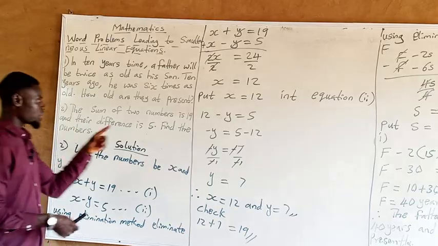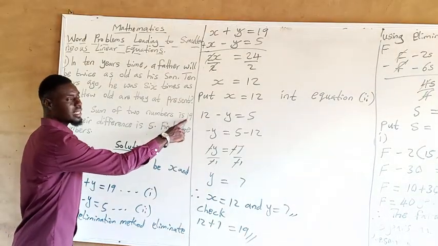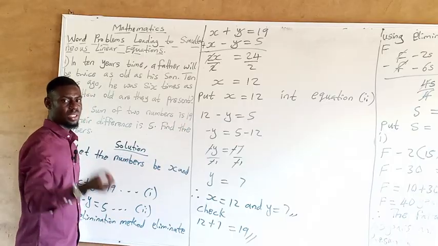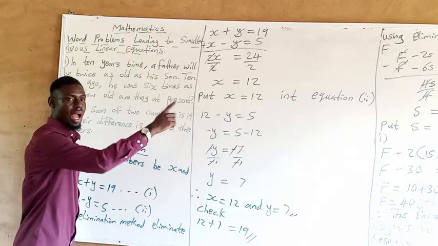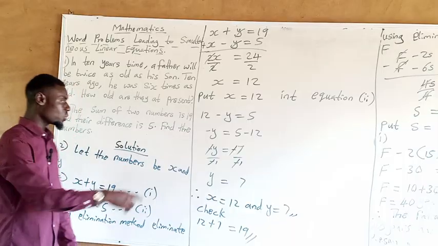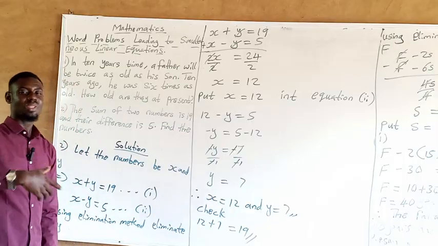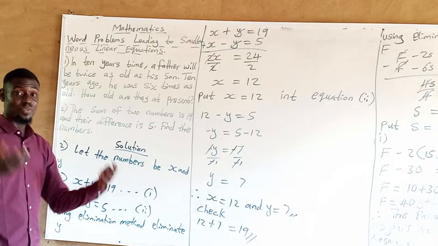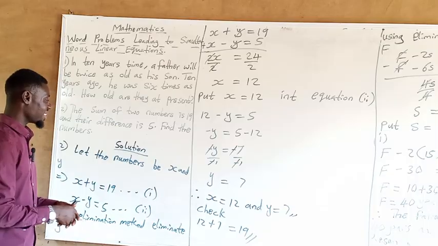Like for example, let's come to this number 2. If I only change this 19, the equation has changed. If I change this place to 20, the whole of my equation has changed. It's another new equation. If I continue changing these numbers, you see that with this one example, you have solved 1,000 or 1 million problems already. So math is simple. It's just for you to realize that math is easy.